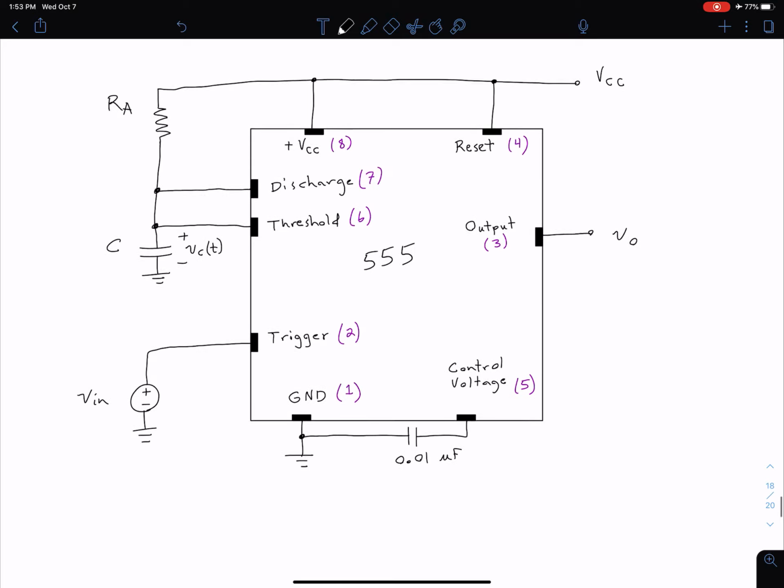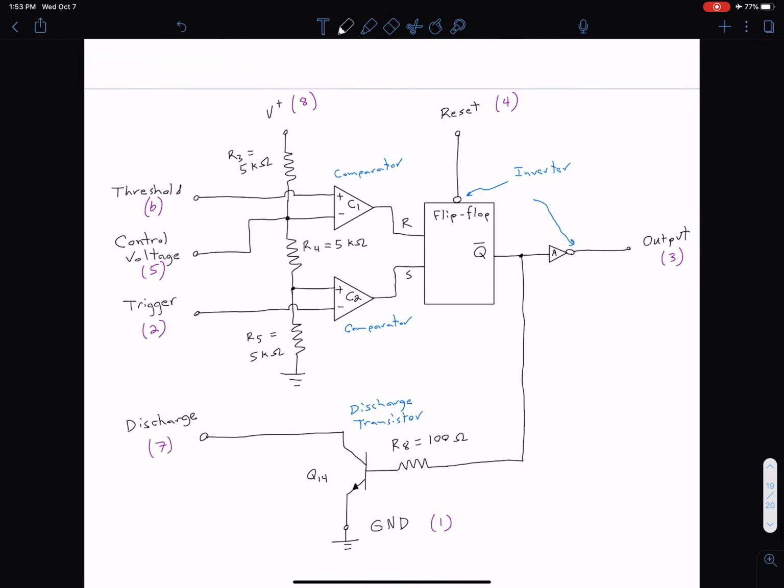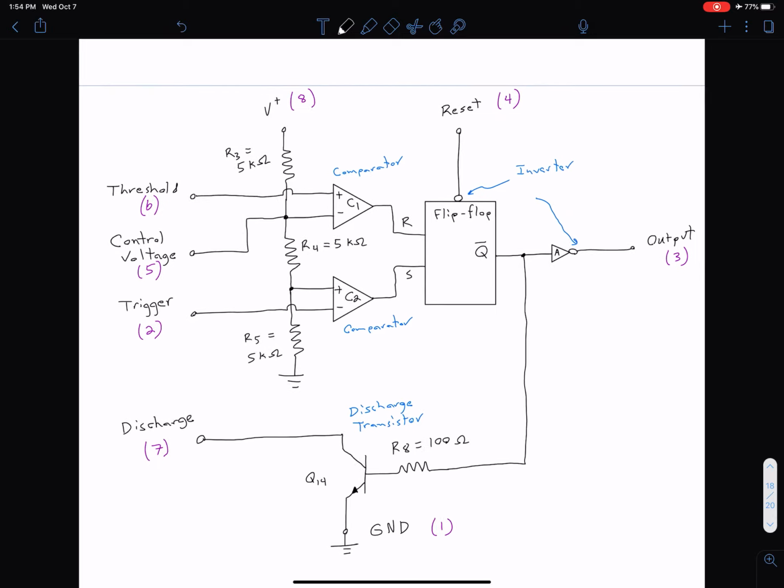And I've also copied down here our block diagram. The reason I've included this is that it's going to be useful to reference as we're talking about what's going on with the above circuit. So it might be good to have the page open in the notes while we're going through this, but at the very least you can pause the video here and come back to this image as we're discussing.